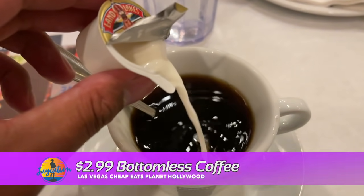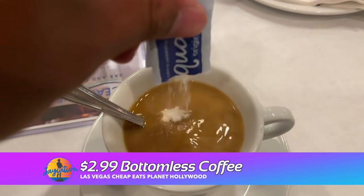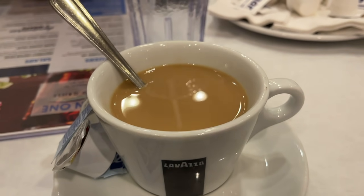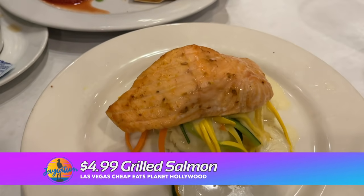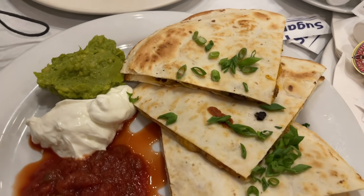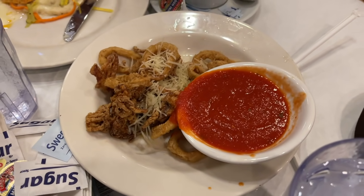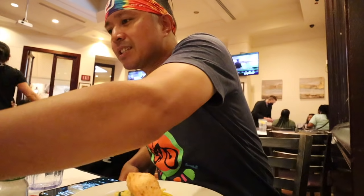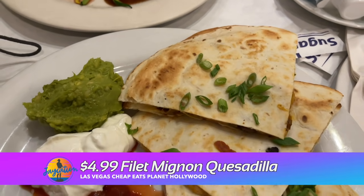It's about 12 noon and we're non-caffeinated yet, so we got our coffees. They don't mess around with the creamers — they give you more than enough. We didn't even wait 40 minutes; we waited about 20 and we're in now. We got our coffee in a Lavazza cup. How do you make your coffee? I usually put two creamers and two equals. It wasn't even 10 minutes and the food already came. I got the grilled salmon — it looks phenomenal. We also got the filet mignon quesadillas and the calamari with marinara sauce. I'm gonna grab a quesadilla to start, and they don't mess around — they give you that guac too.